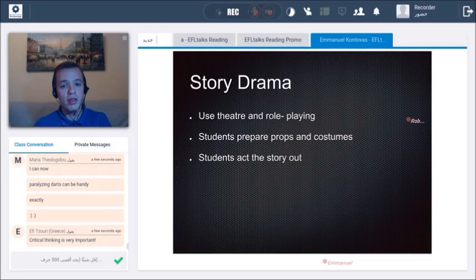Now, another activity. So, of course, texts, and I think this is one activity that most teachers also enjoy doing, is to use drama, which is a really creative activity. You can teach the text. If they are adults like my students, analyze and try to understand more about let's say a play or a novel, and just prepare some props and costumes and act the story out.